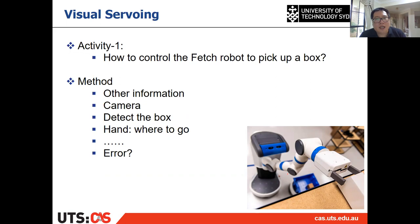It is a little bit more than that. Let me explain why. During the control, if you use the camera to detect the location of the box, then the location you calculate from the camera contains error. If you just do a see and go, it will contain error, which means your control will have some problem if the error is quite large.